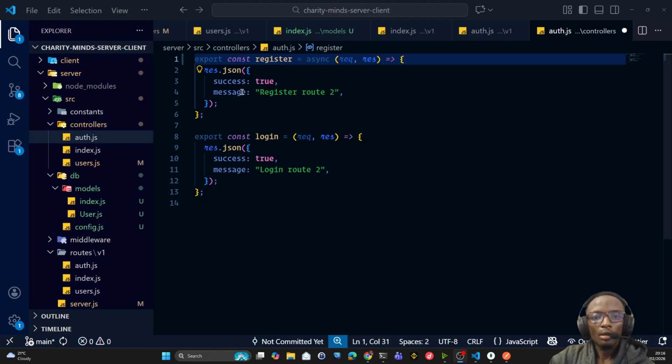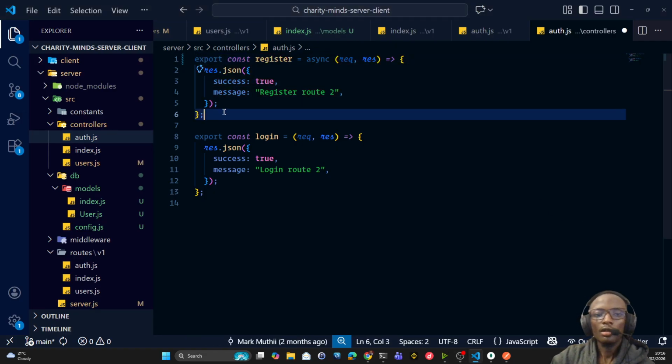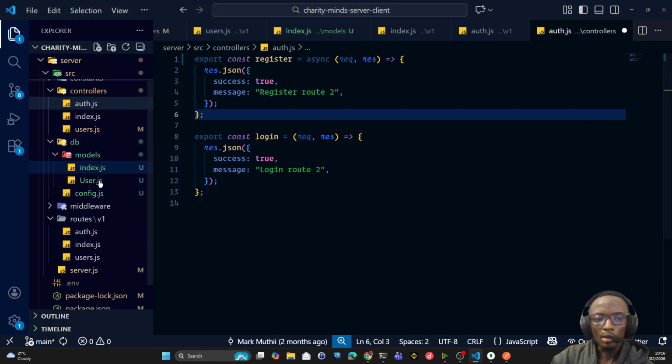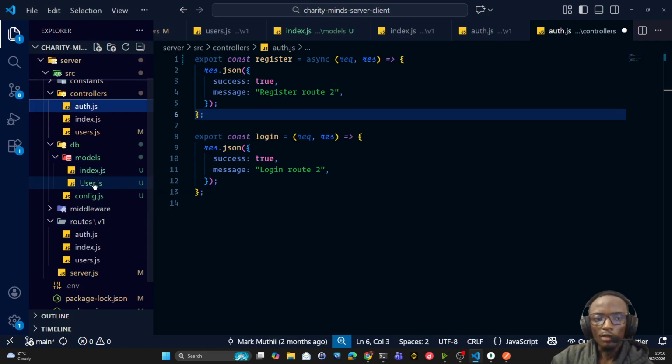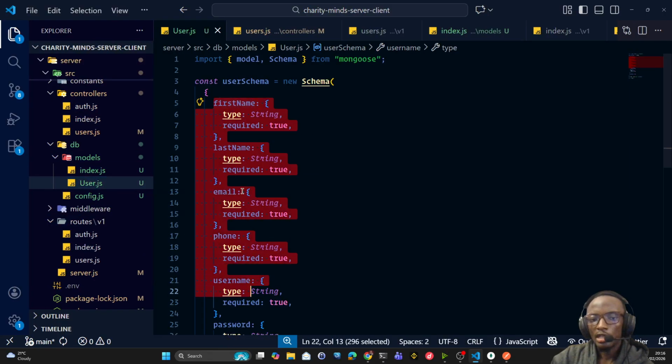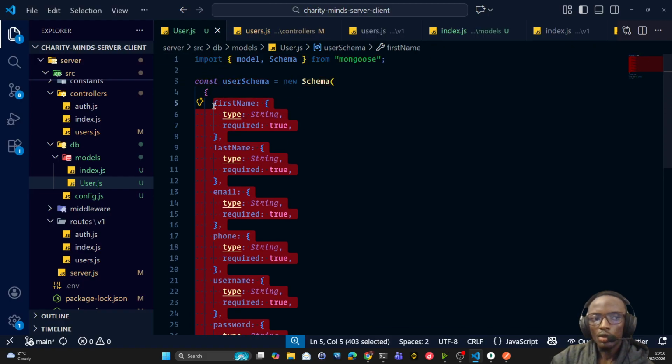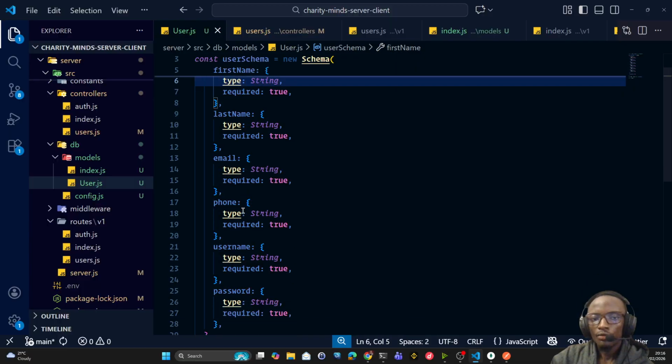Okay. We have the register endpoint. This register endpoint is going to be receiving the data that we set up in the model for the user. This is the data that needs to be sent along with the request so that the registration can happen.